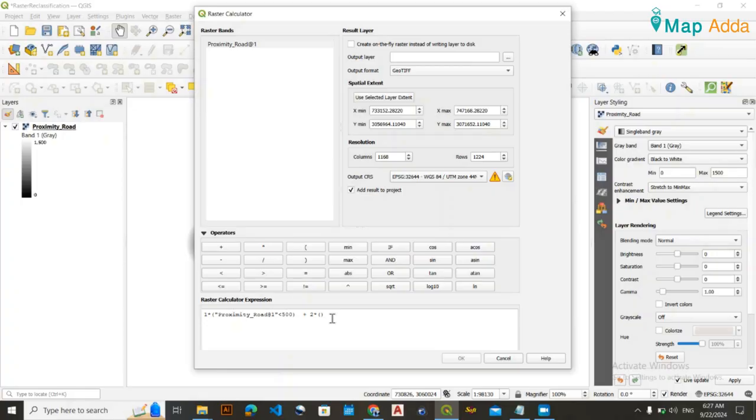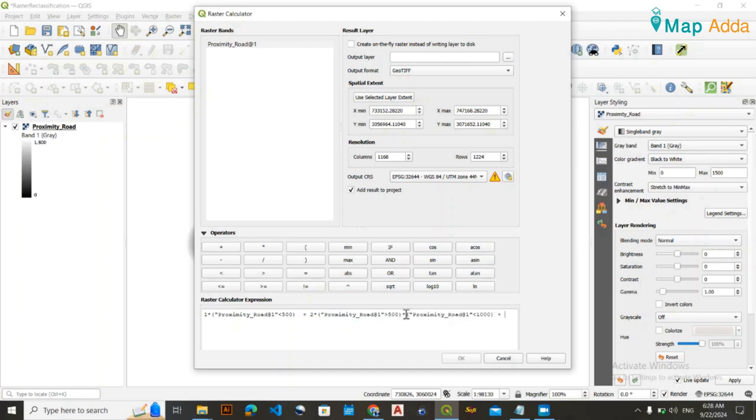Now again give that angular bracket and keep it here, double left click it here, and like we said before, we want greater than 500 and into, and again we want smaller than 1000, right? Smaller than 1000. So this is the range now. Greater than 500 and smaller than 1000 is the range that we want. All of these will come under category 2.